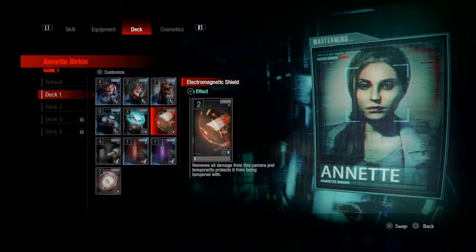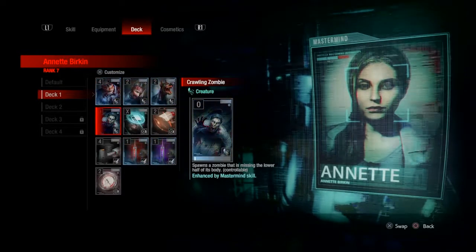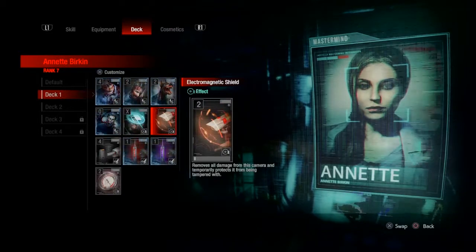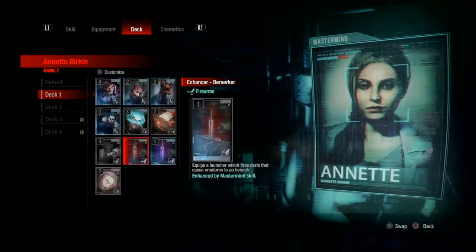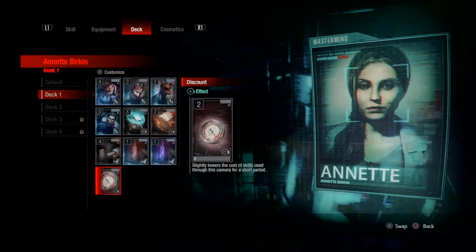Of course, I have regular zombie dolls, and then a crawler zombie for when they open the door. Surprise! You know what I'm saying? And then, of course, I have the clone. For defensive measures, I have the electromagnetic shield. Then I have a little turret rifle and an enhancer for berserker infection, and then a discount.